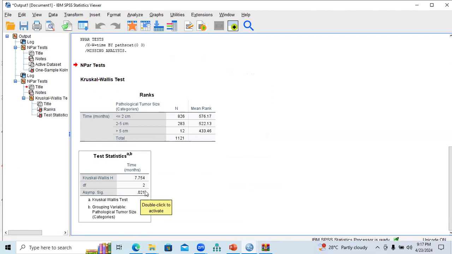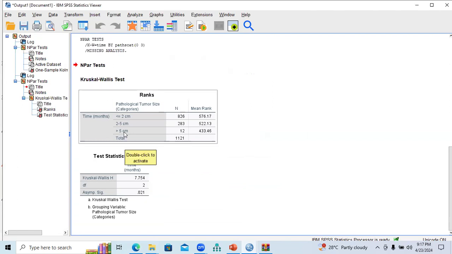It means there is a significant difference between different tumor sizes here. There is a significant difference between less than 2 centimeter tumor size and 2 to 5 centimeter tumor size, and 2 to 5 centimeter tumor size to greater than 5 centimeter tumor sizes.